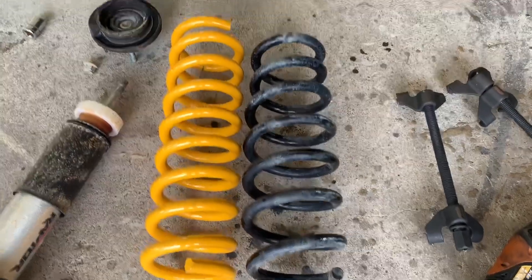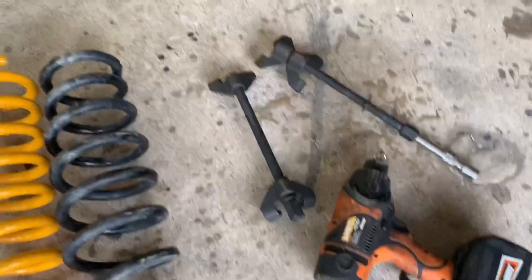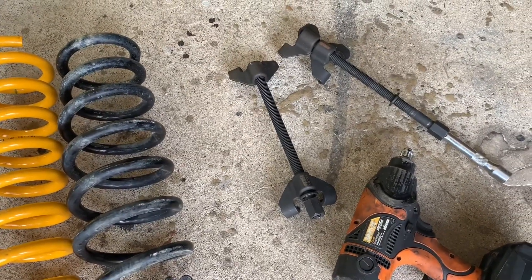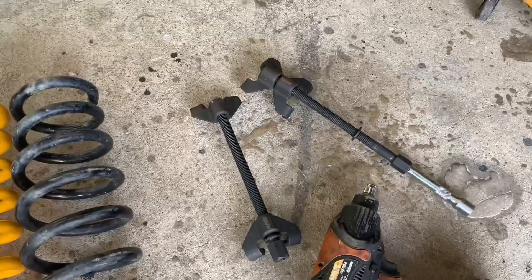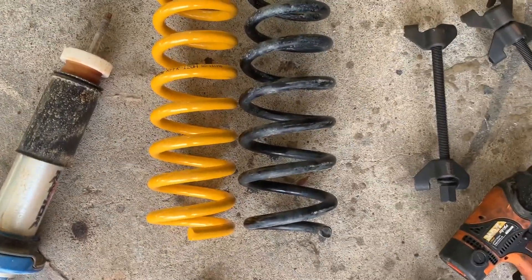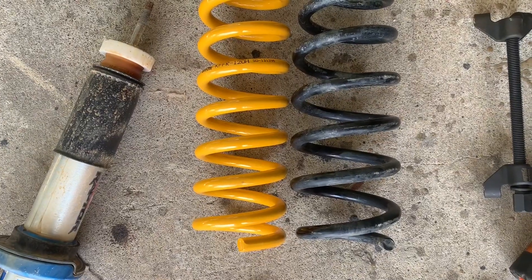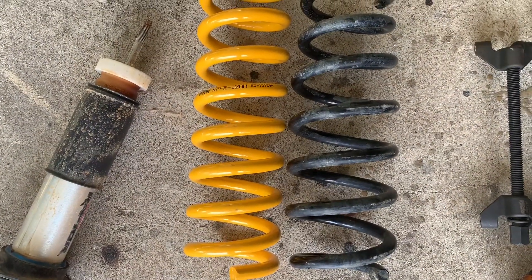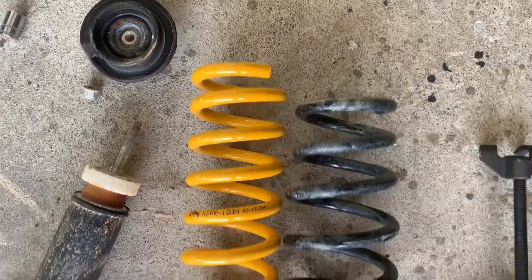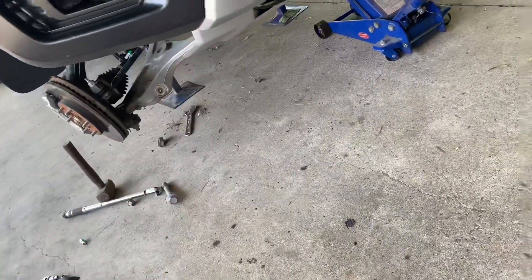Those are off and you can see how well those spring compressors work. Just make sure to every now and again switch from side to side, go about an inch at a time. That way you don't bend the rods, because as soon as you bend that thread it won't move anymore, and suddenly you're grinding something that's under tension which can be incredibly dangerous. If we look at these two springs side by side, there are a lot more coils in the 120s and it's a bit thicker as well — that's the 50 to 100 kilogram with a good linear rate. You can see it's just a little bit taller; obviously it'll sag after a bit and give you that nice 50mm lift. Let's not waste any more time — let's chuck it onto the strut and back in the car, then finish up the other side.